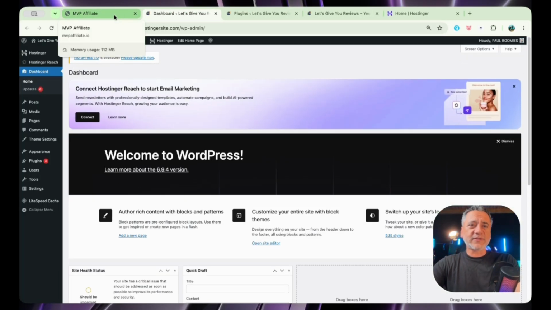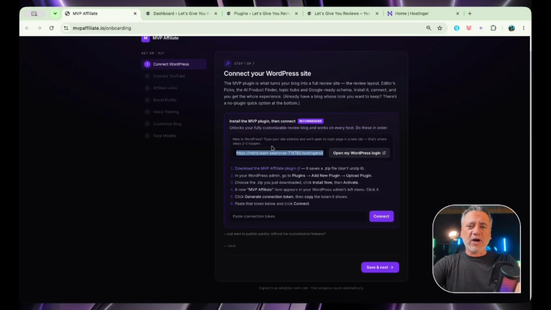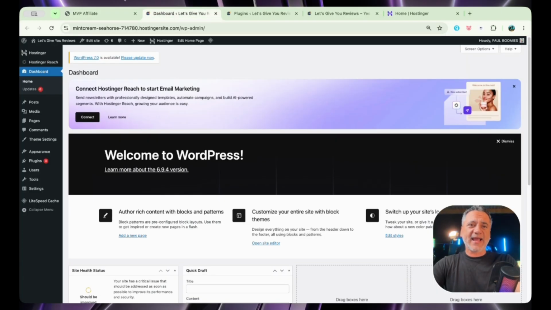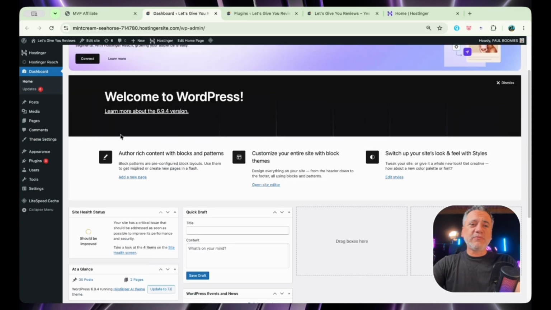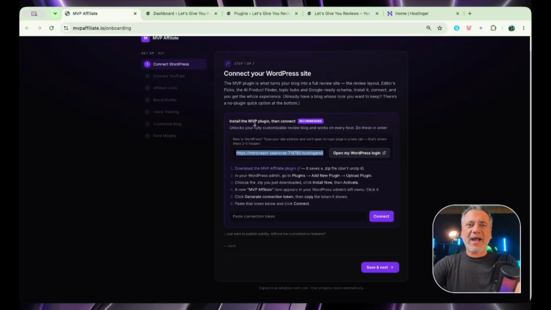So we're going to connect the WordPress blog right now because I've made up this address entirely. So let's see how that works. There you go. Once you put in your blog address right here, this is a test blog, obviously, or your website address, you just click on open WordPress login and you're going to see this happen. So that means you're in. I know it's very confusing. You might get overwhelmed seeing this. There's no worries. Just come back to MVP Affiliate and it's going to give you these 6 little steps.